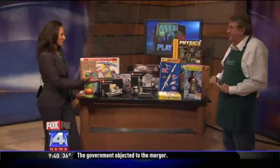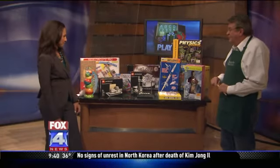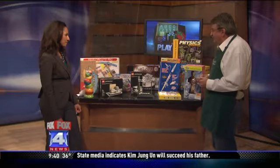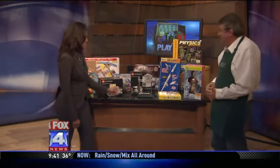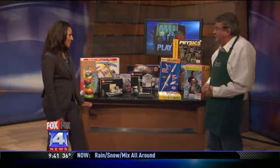A lot of people are on budgets this holiday season, so what's the price range? The price range of what we have here is probably ten dollars up to a hundred dollars — not unreasonable, and your kids can play and learn a lot. Some items are a bit more, close to 200, while something like this one right here is $12.99.